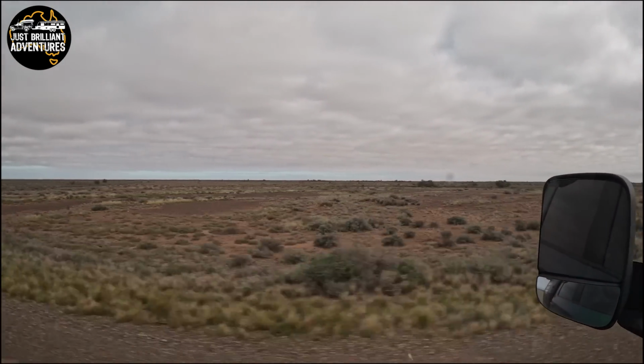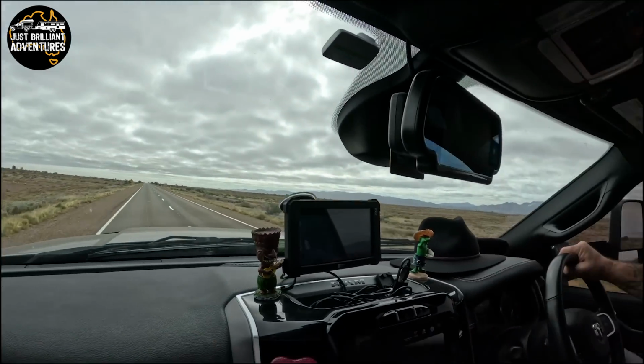We're only about 10 kilometres out of Parachilna, which has the famous Outback pub, the Prairie Hotel. We'll actually stop for a bit of a look. Apparently they do a feral platter. Bit of kangaroo, goat, emu and some other sort of stuff. We'll have a bit of a look. We're coming back this way in a couple of days, but we're just doing a bit of a recce and a bit of a loop, having a look at the area.